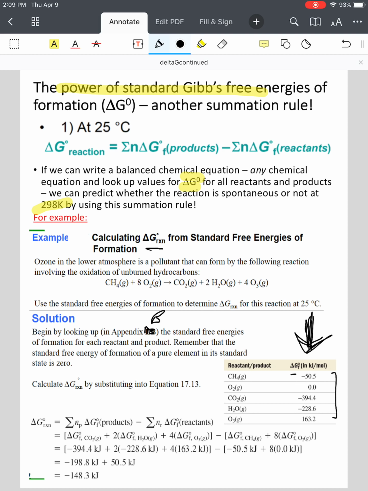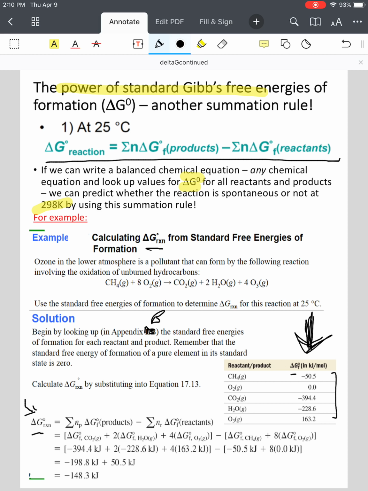But let's say that we can find those numbers. What in the world are we going to do with them, okay? Well, the next thing we're going to do is use our summation rule that we talked about. Let's take a look at this, because it's actually not that hard to employ. So we write it out, and notice that's done for us right here. First step in our solution.